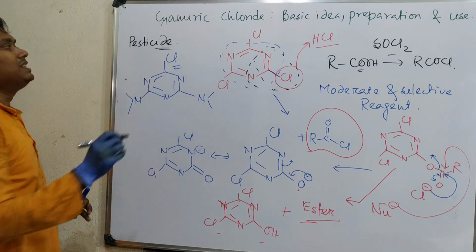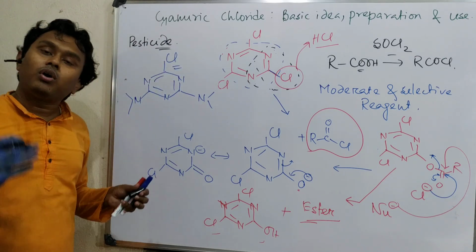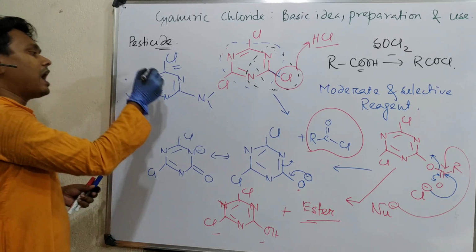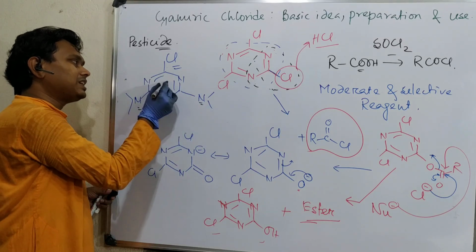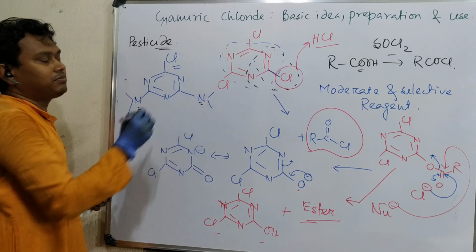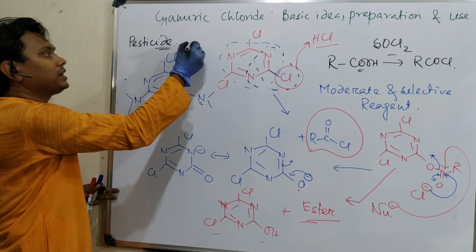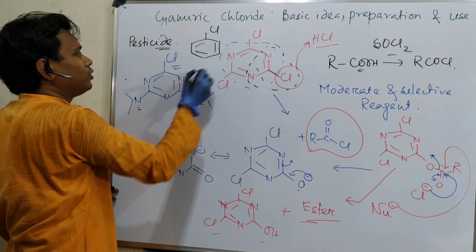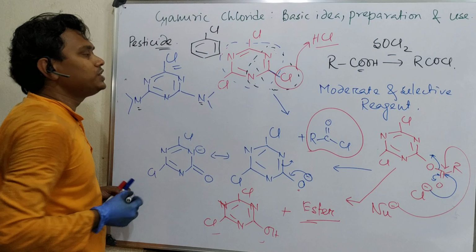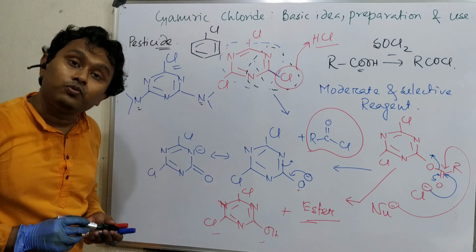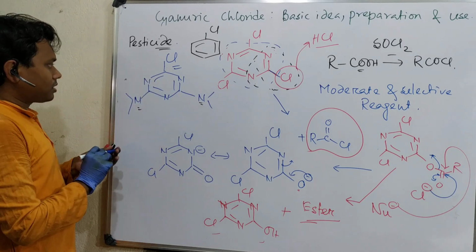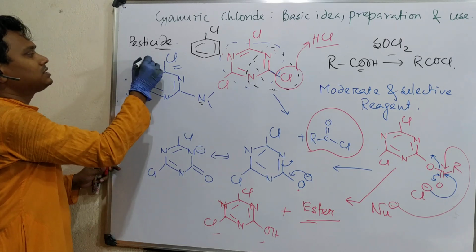Pesticide, yes. It means this is a toxin for pests and insects. Now why is this? After these two substitutions, it is not that deficient, but still it is that active. Now, if you compare this reagent versus, for example, chlorobenzene, which bond is more labile or weak? Actually, this is still weaker.